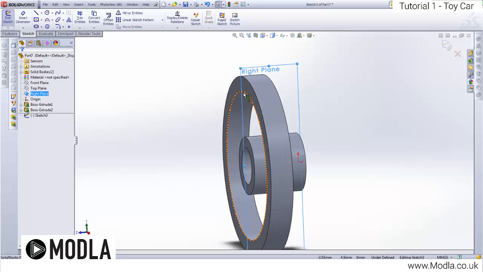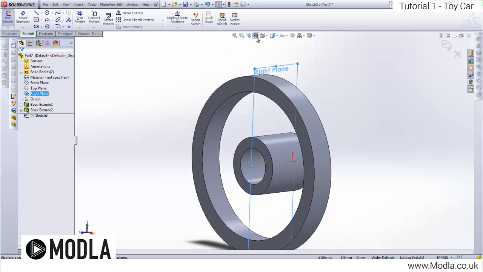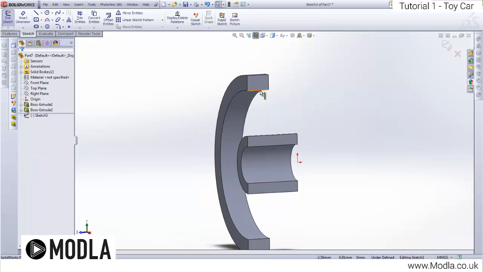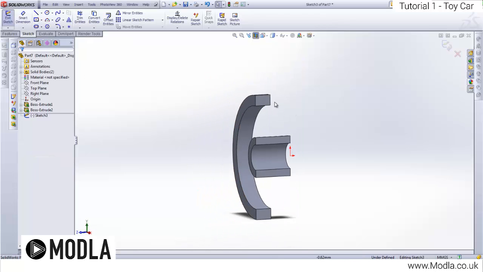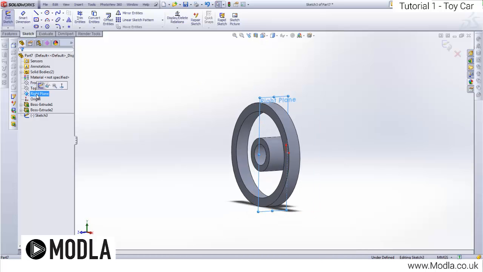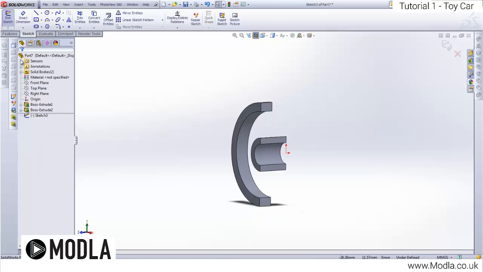Now what I want to do within this is click on this button here, which will cut an object in half. So I'll just do that one more time. If I'm on my right plane and I've got that selected and go here, this will make it a little bit easier for me to see. If I select, it will section view through, and I can go normal to.